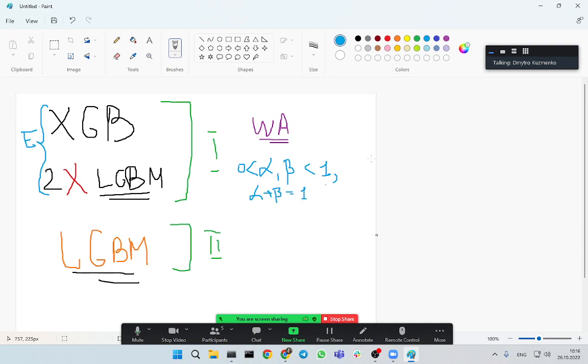This is the restriction. You come up with such coefficients so that your final model output could be most consistent as well as most precise.